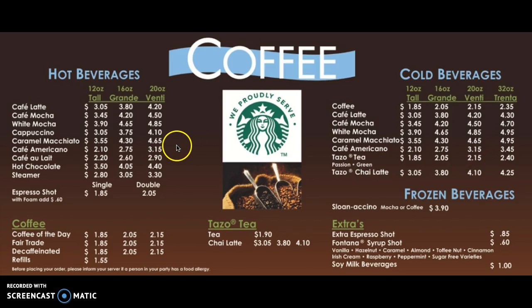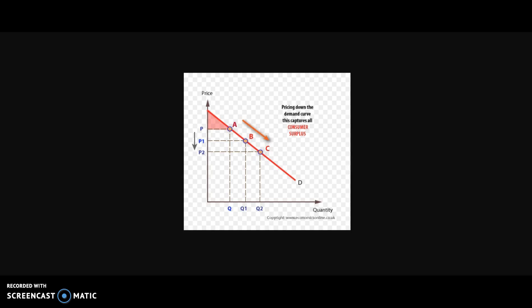So what is happening here? They are attempting to find out, if we look at a demand curve here, remember back when we were studying the basics of supply and demand, all of us are on this demand curve for coffee at different amounts. You might be here, let's say that this is $1.85, you just like your morning cup of coffee. Some of you are at point B, you like a latte, and some of you are up here and you guys like the venti caramel macchiato with extra pumpkin spice.